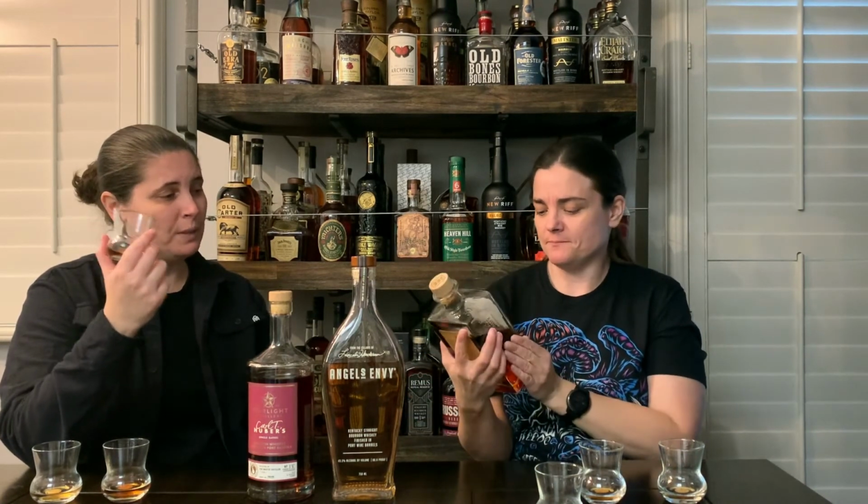I like this. It's not so overpoweringly sweet. It's not that dryness. It's okay. And what's funny is I always get apples on the nose. Caramel apples. Yeah. It's funny because I'm always wary of bourbons that are too sweet. This is a sweet bourbon, but there's something about it that makes me love it. But it's not sweet like a dessert bourbon. It's close. Damn close. I don't get that. Maybe because I get that barrel funk that I get nuttiness from. But I'm like, this is my jam.